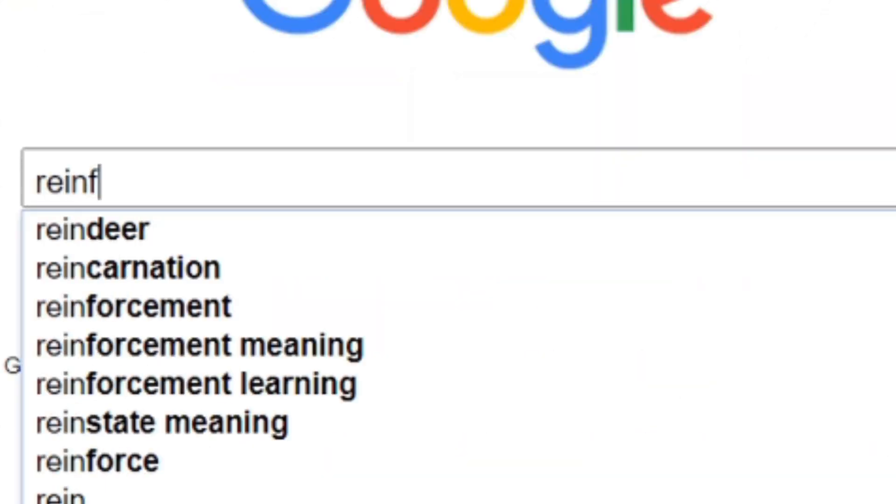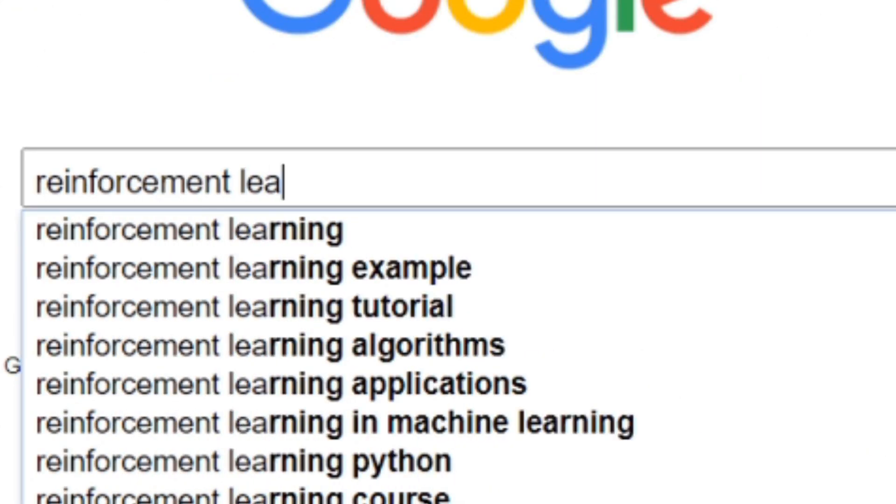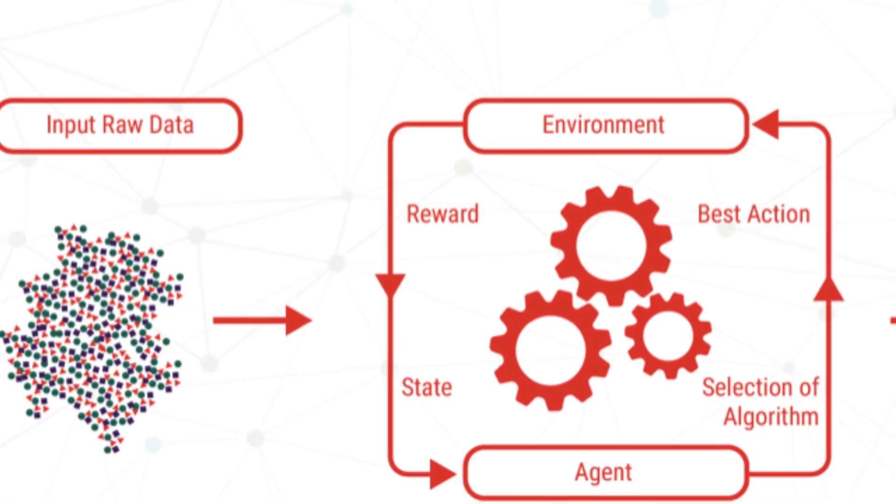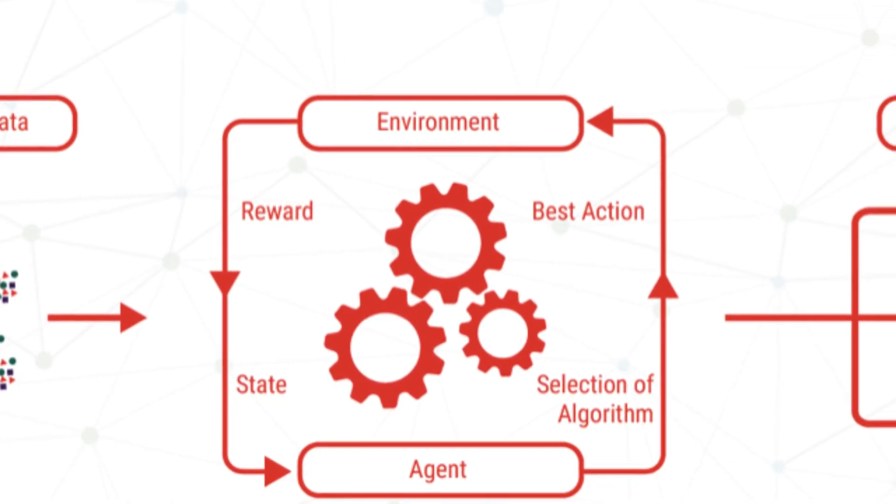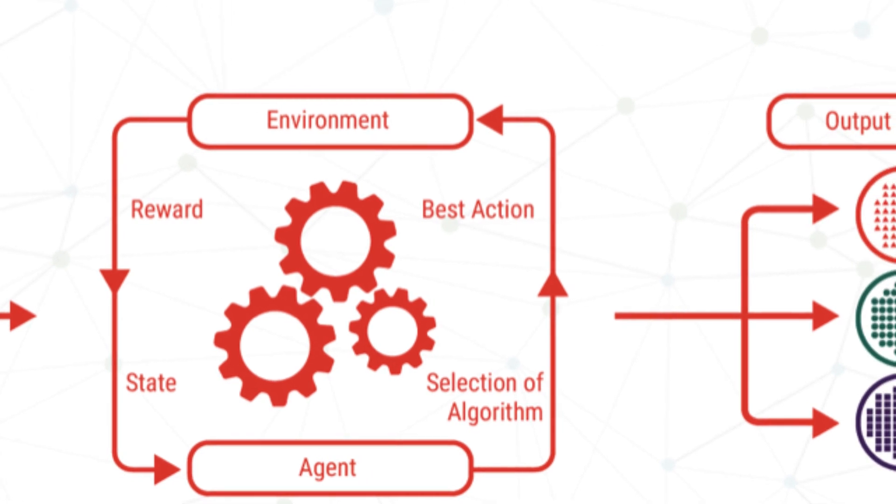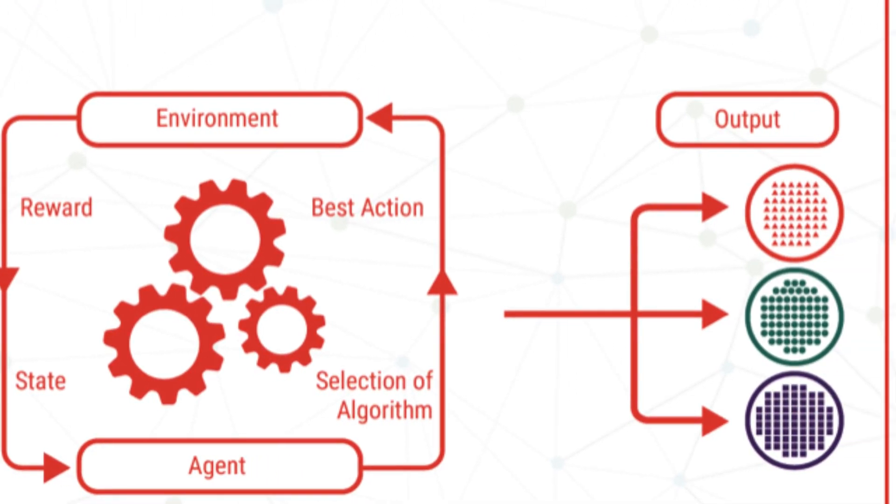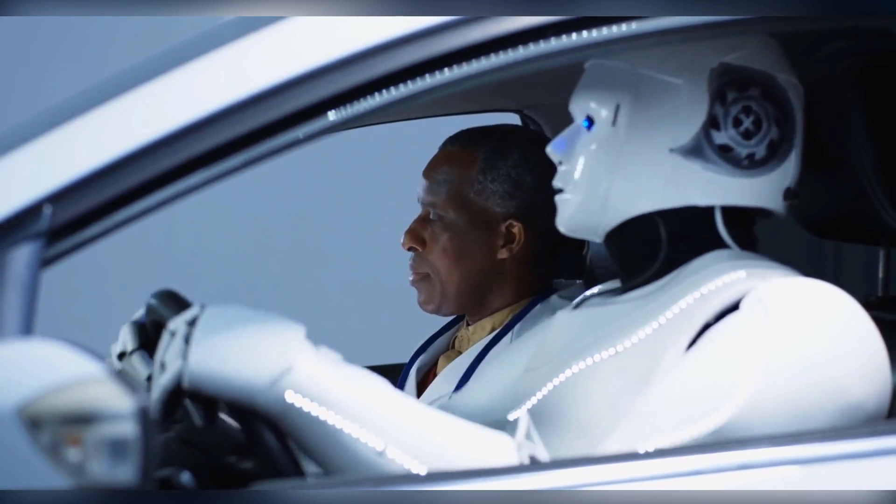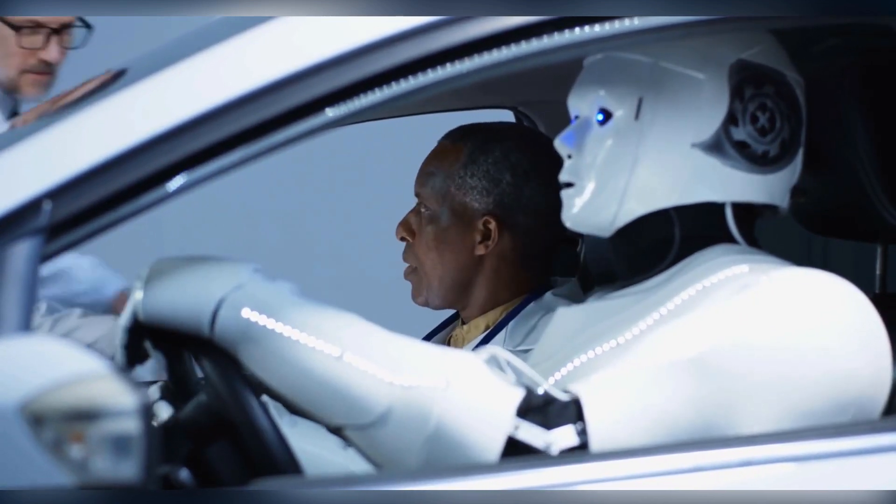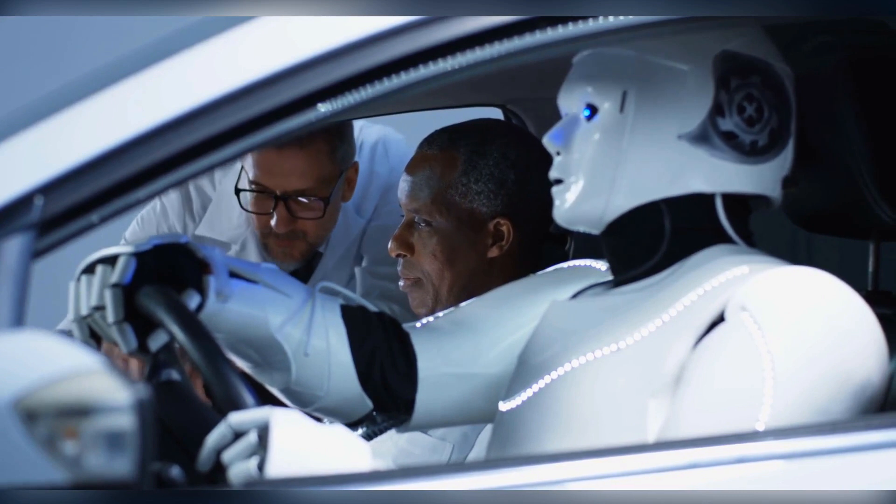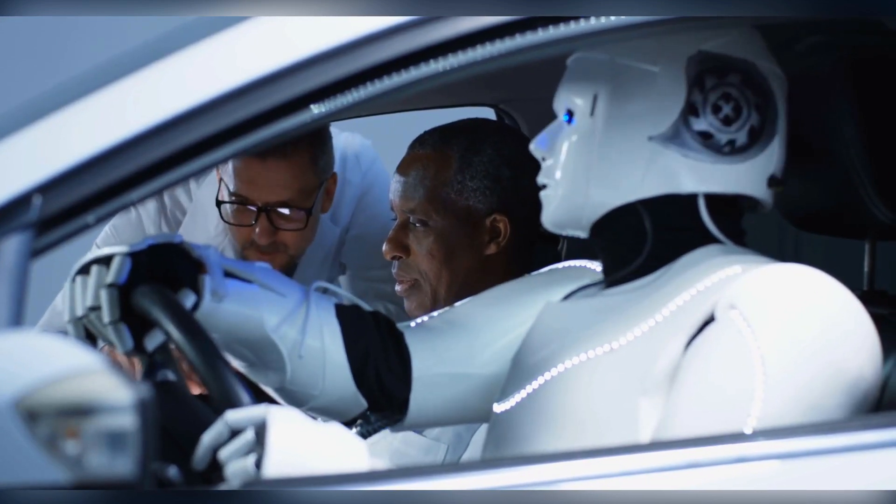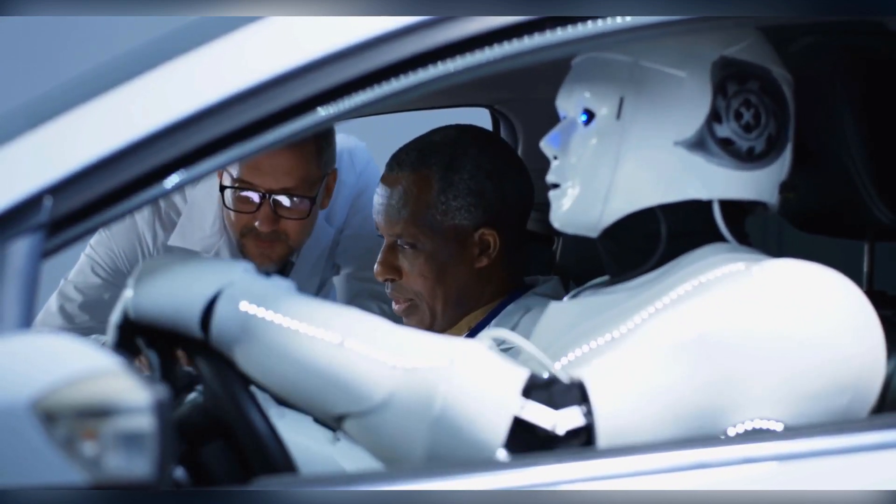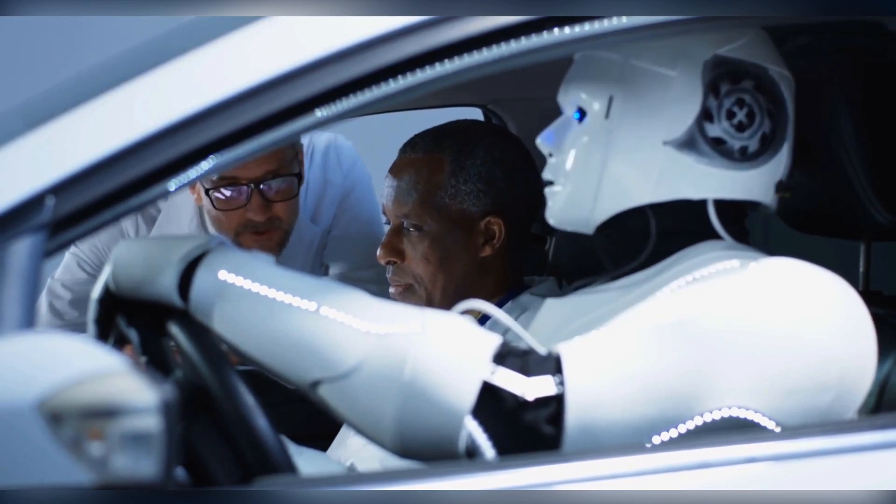The last classification, reinforcement learning, is used in a dynamic environment where a machine does some work and is either rewarded or punished based on its move. Punishment here does not refer to physical penalization; it is usually feedback in the form of a score. As the feedback is given, the machine tries to learn from it and maximize the rewards. It is mostly used for playing games, driving a car, etc.